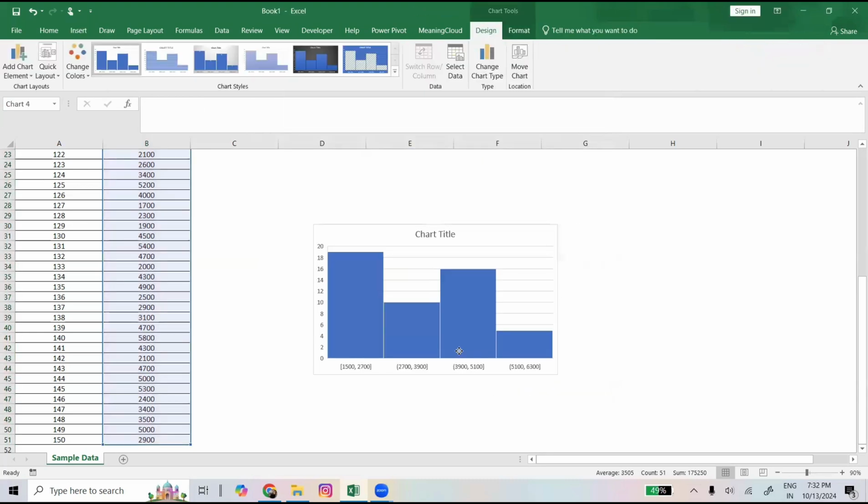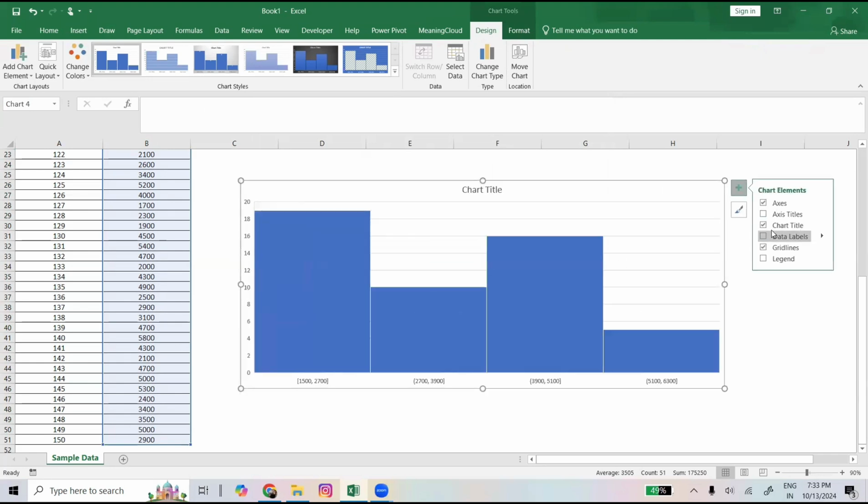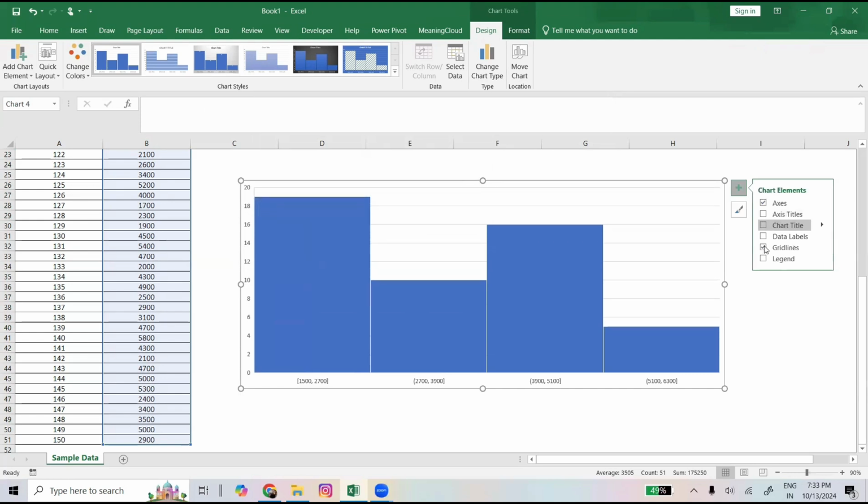And you can see this is the representation of a histogram. In the histogram, it is saying that from $1,500 to $2,700 there are a total of 19 values in this range.